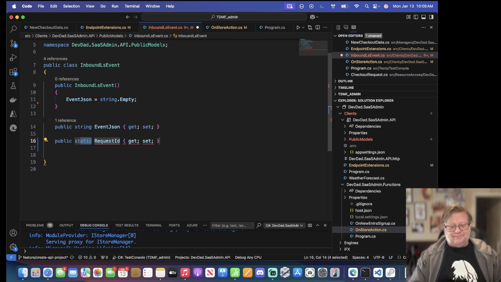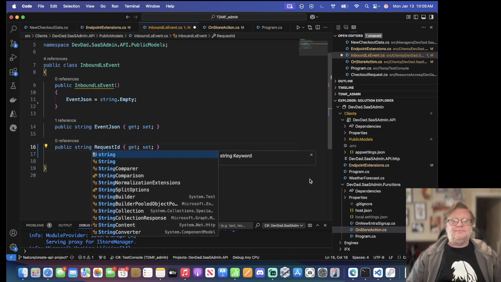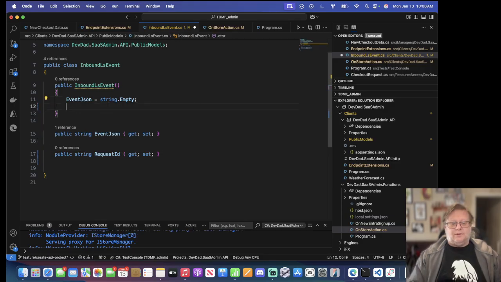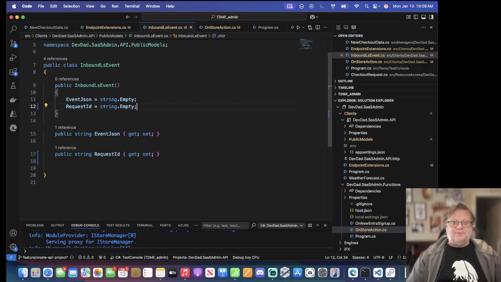Not static. String request ID equals string.empty. Okay. So, save.